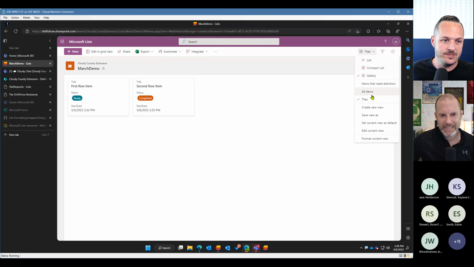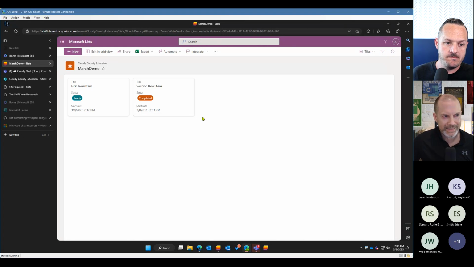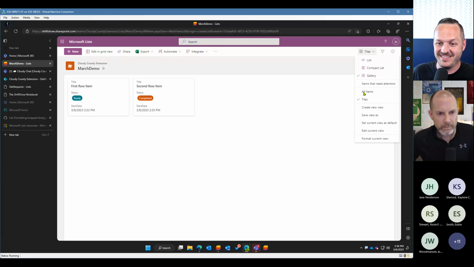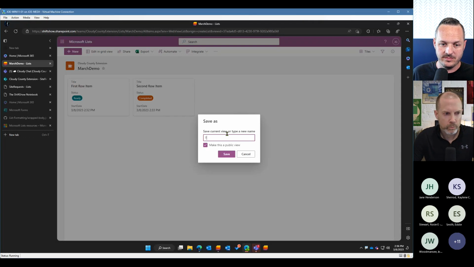And because let's say this is the view that we've decided we want as a default. Again, if I select that view, I can set it as the default. So that's a way to leave that all items. So what does that mean by setting that as default? That means the next time I leave and come back into this list, this is the view that's going to show up for everyone. They can still change it. Yep, for everyone. So I'm going to do another option in here. I'm going to save this view as just ready.